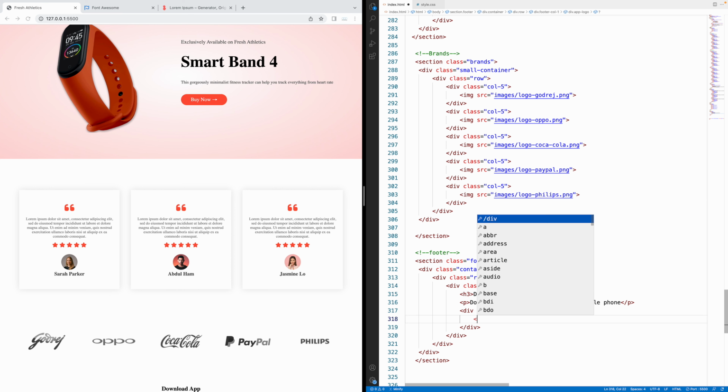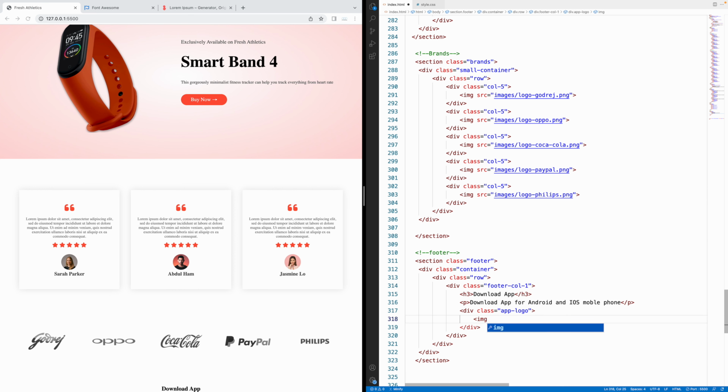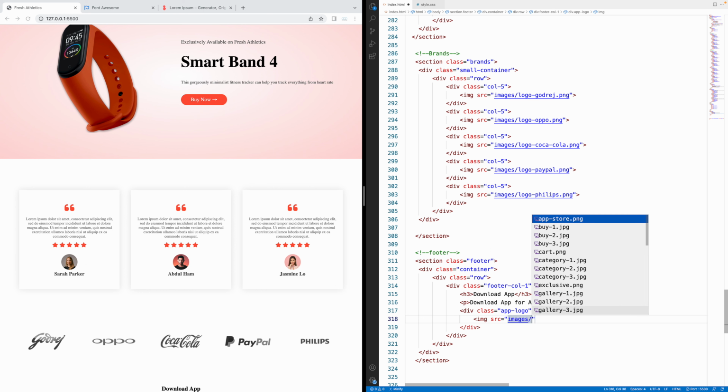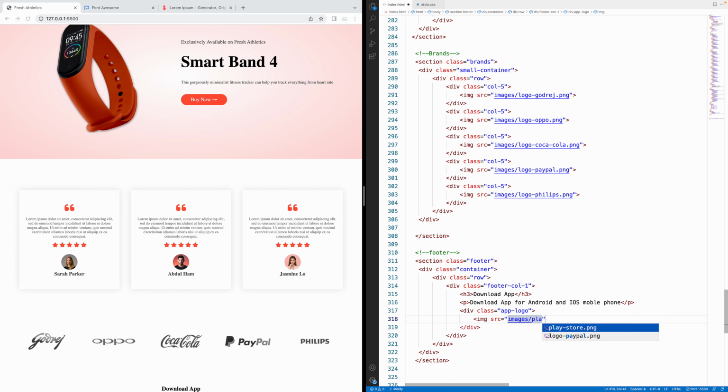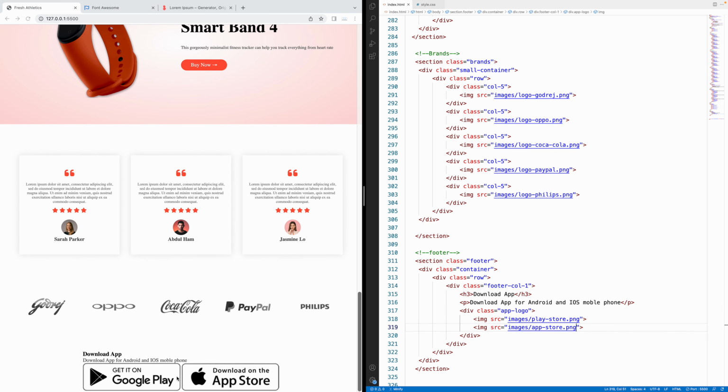Inside there now we'll put our pictures, img src equals images/ it'll be that Play Store for the Android devices, and we can copy that, and this one will be the Apple Store. Boom, got those two little logos in there. Good.